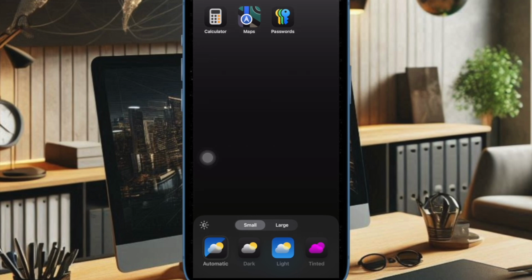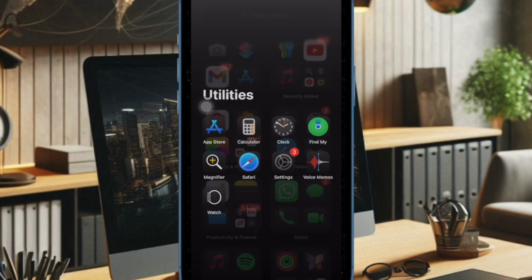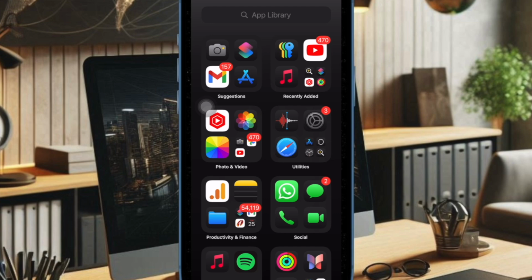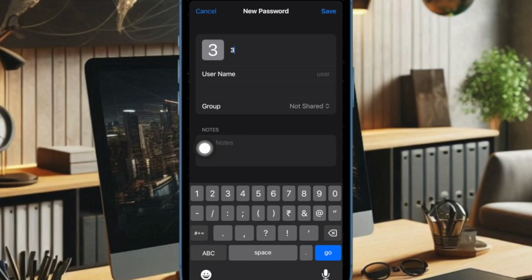For some app icons, the latest beta has slightly enhanced the contrast of the tint feature by adding more dark areas. The brand new Apple Passports app now shows a plus button in the main view. It lets you quickly add a new item without having to tap on the all icon button.